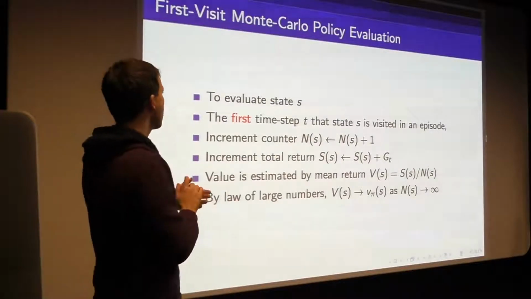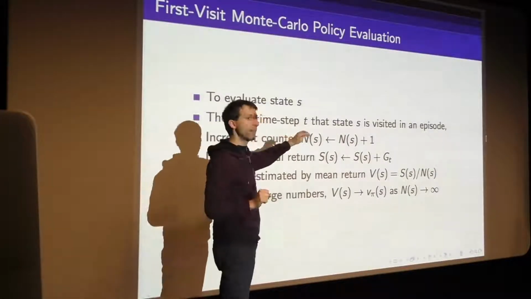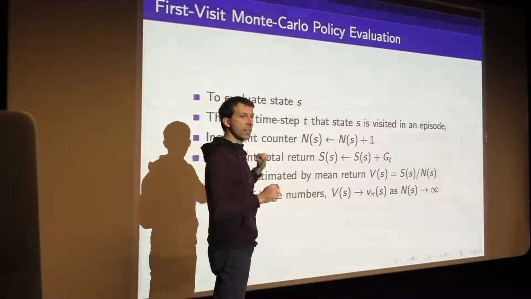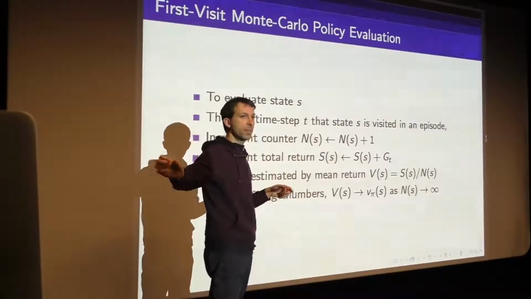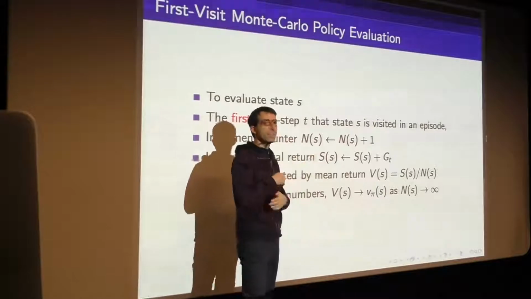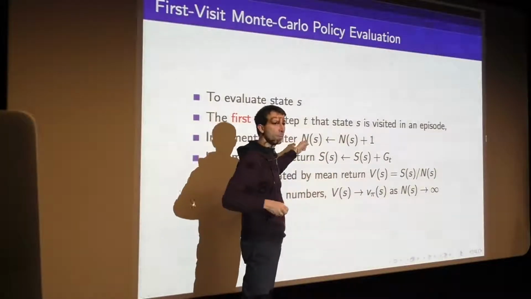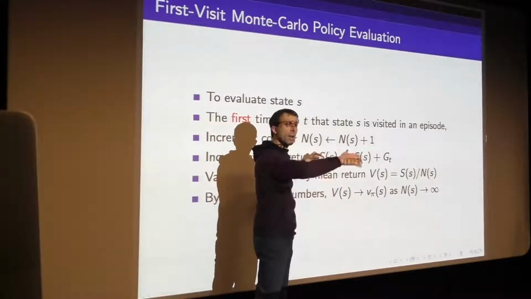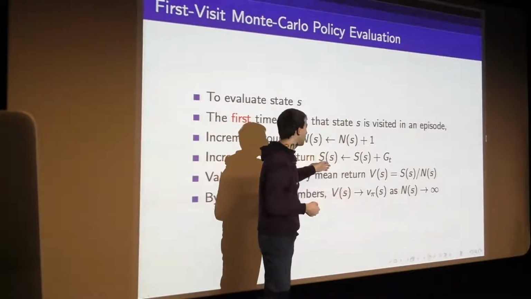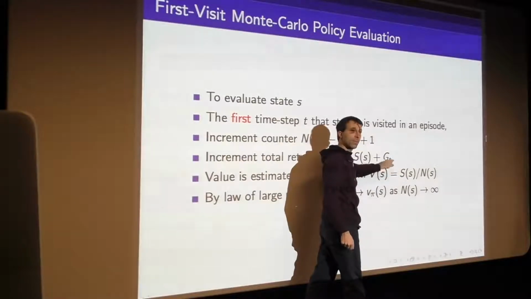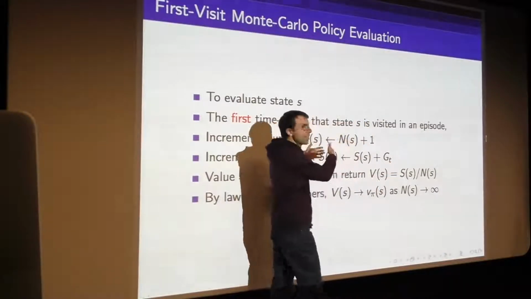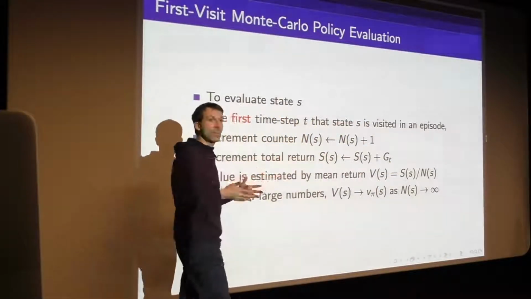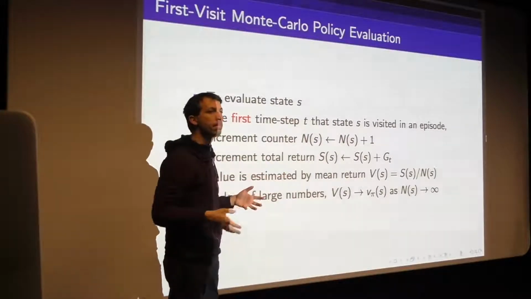No, because the counter persists over multiple episodes. So what we're trying to do is get an average over multiple episodes. So this is counting how many times, over a set of episodes, we have visited that particular state for the first time. And this is telling us the total return over many episodes. We're adding on the complete return for each episode here. So this is just a very simple way to say we take the mean of all of those returns.